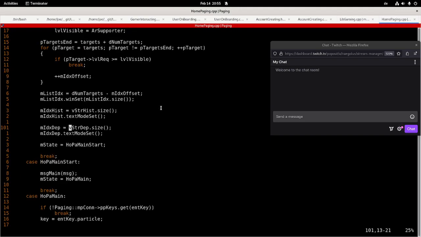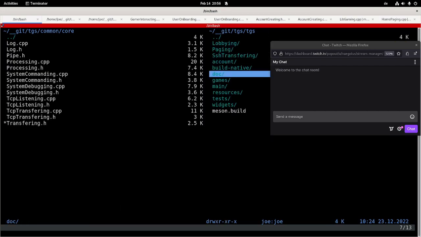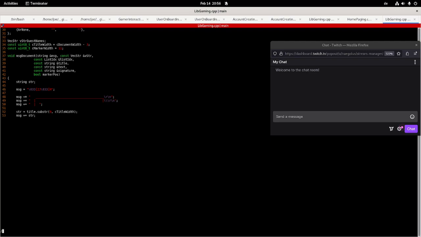Yes, 7. Text mode, that's fine. And the window, we need the window. That's the size, that's fine. Why don't we have a window here? At which point do we set the window?